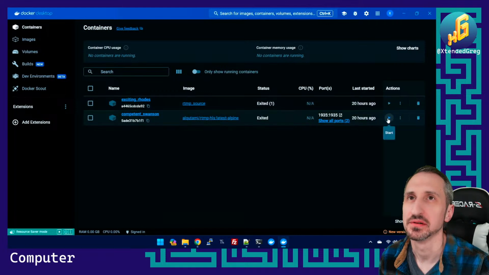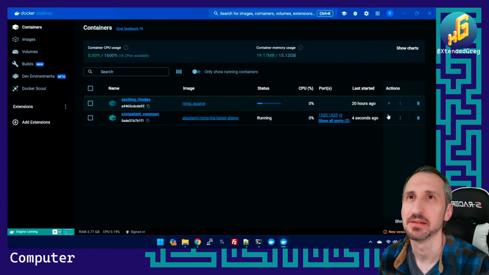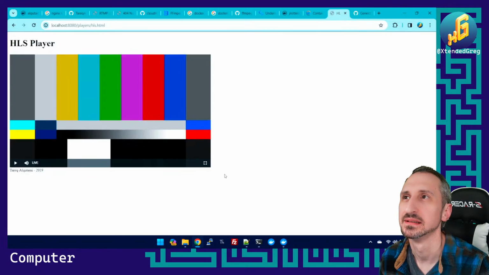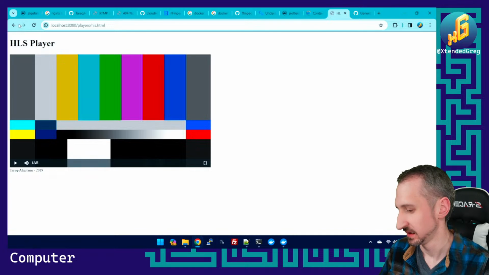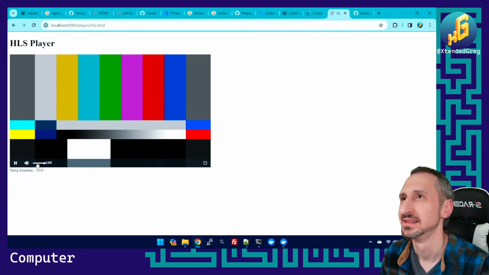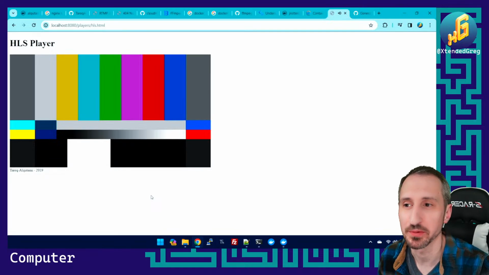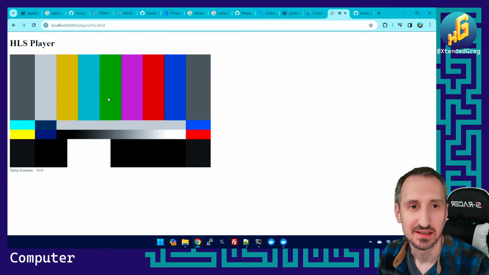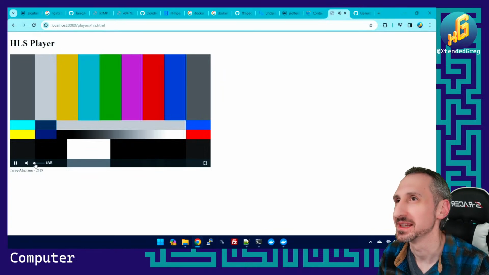Let's just take a look at where we got to. So we'll start this first, and then we'll start the other one. I do have it open from yesterday. And let's just refresh. And that's pretty much where we got. So we're generating the bars, everything else, you know, the music, but it's just going to loop. It's not doing any real work at this point. But this is also the baseline player.